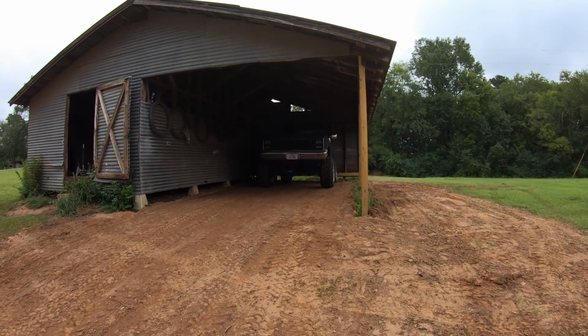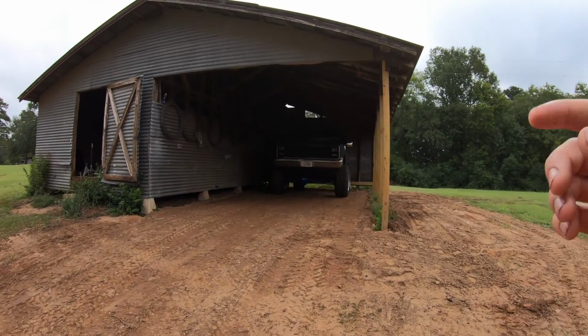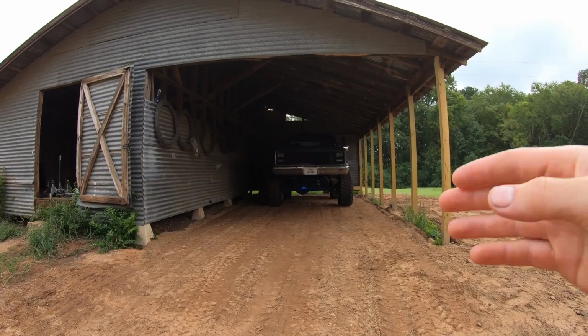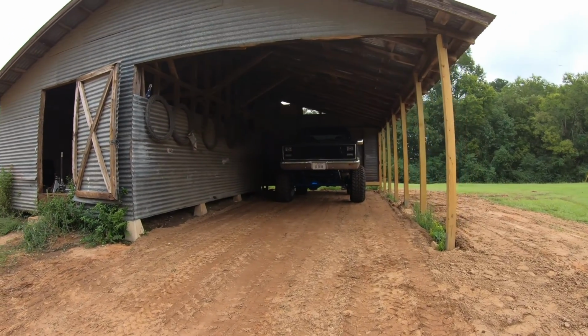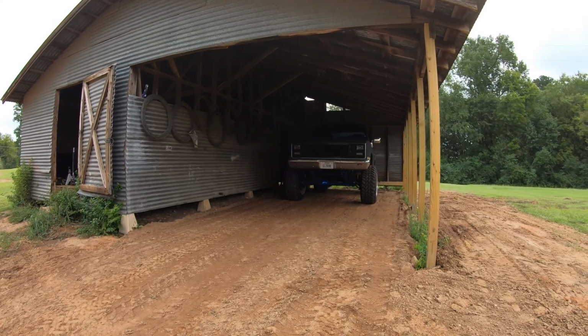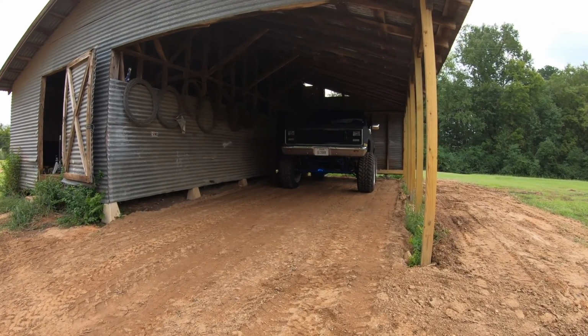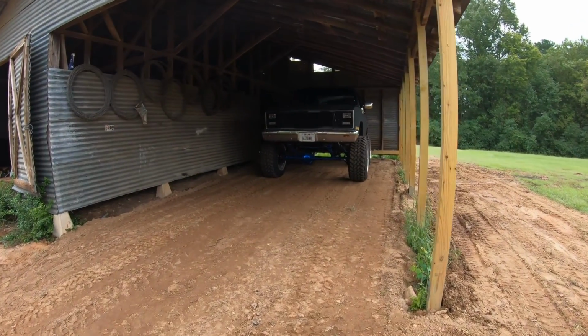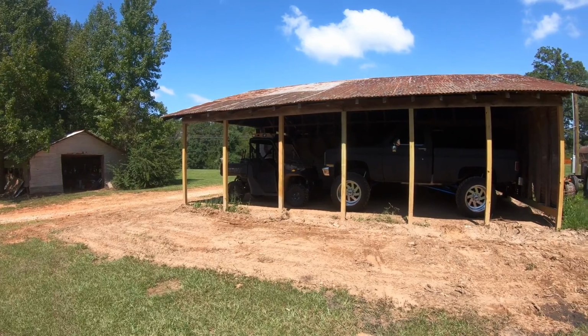Now, it's not going to be my everyday tow rig. That's not what I got the truck for. But occasionally when I want to get out, put this thing to work, because I don't want it to just sit and not be used. I want to use the truck, want to enjoy the truck, but also want the truck to benefit me. And doing what it just did, pulling that skid steer around, hey, that's benefiting me.